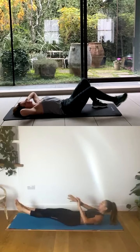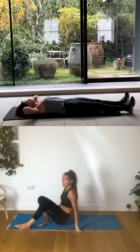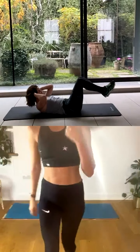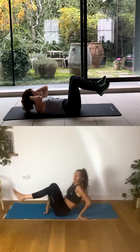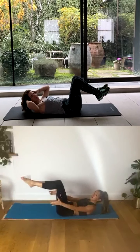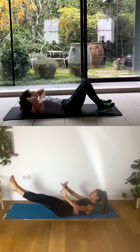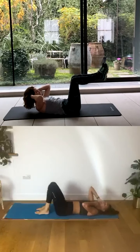Let's go now. My legs straight. So you're lifting your chest and lifting your legs at the same time. So chest and legs. But it's just a static hold, Trinny. So you're just holding that position. If your legs are lifted, that's fine, or if they're in tabletop. But I'm lifting my legs and my chest. Yes, exactly. You're just holding it still. And then rest for a few seconds. Place your feet back down.